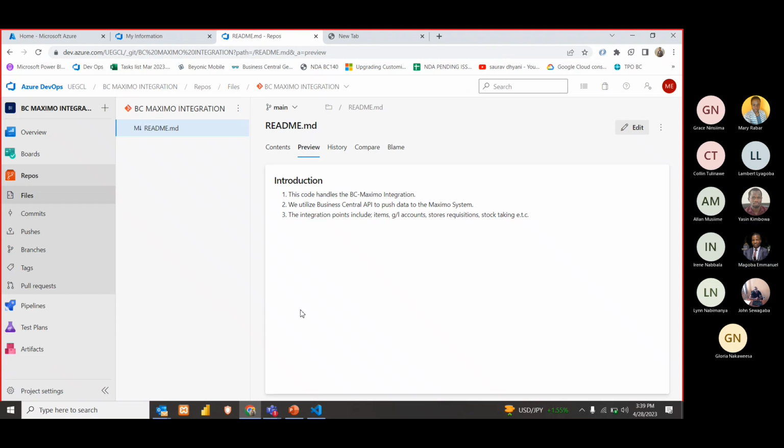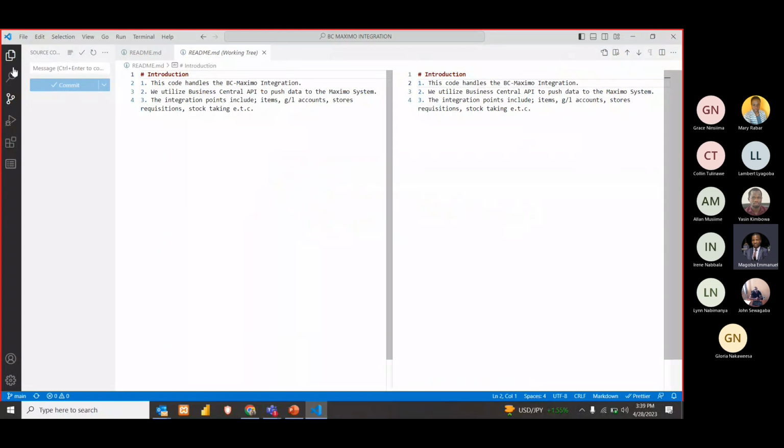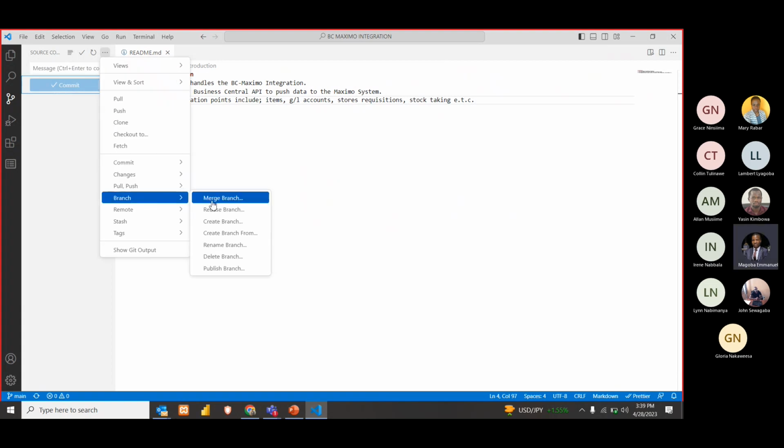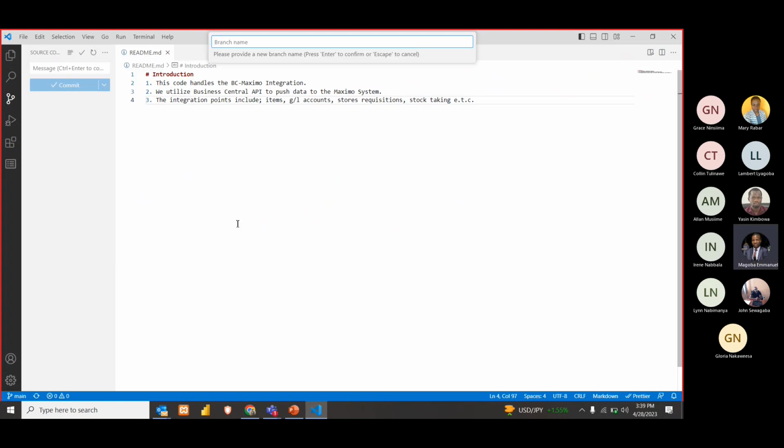So let's go to VS Code. Come here. I can click this working tree. Come here. Go to branch. And then say create branch.